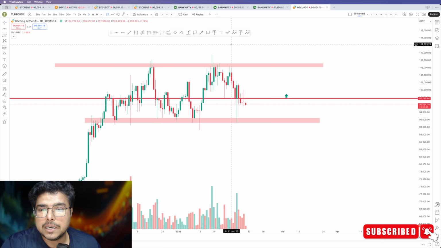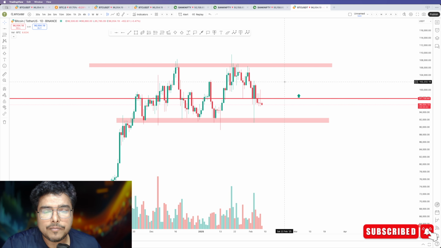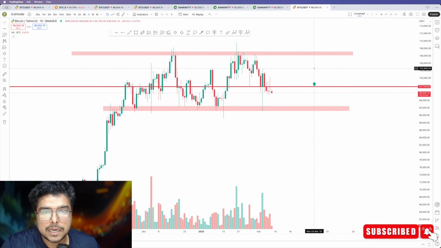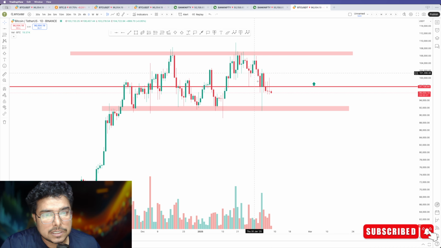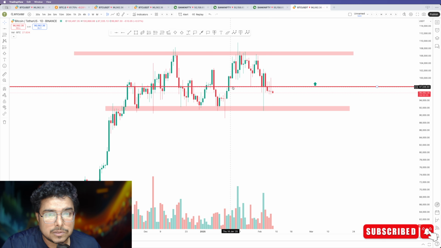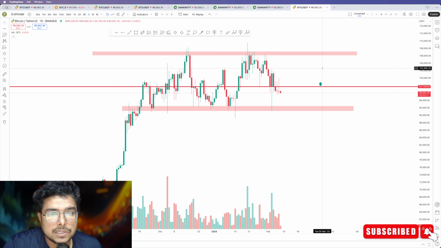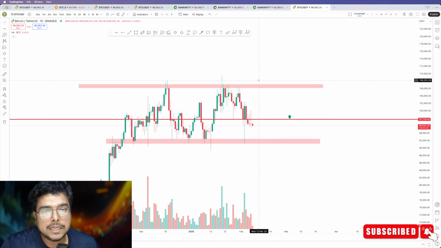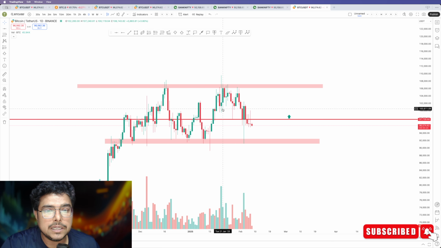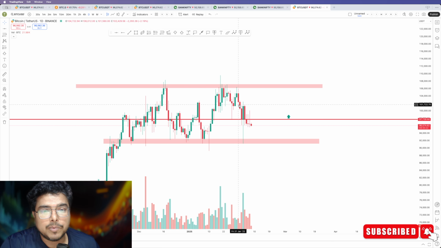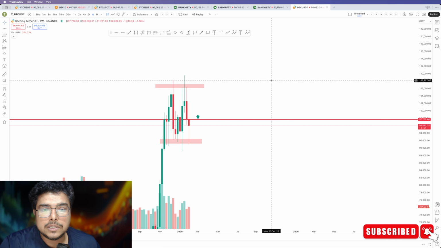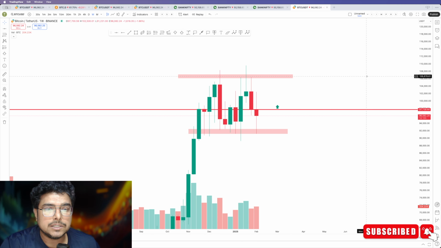Okay, so right now it is like A, B, C, D, E kind of waves are happening here. So it's actually consolidating, and when it consolidates on the upper levels or the bottom levels, it definitely creates a structure here. So when we get a closing above this level now, this area would definitely be a strong support. Okay, so let's take a look at the weekly chart as well.